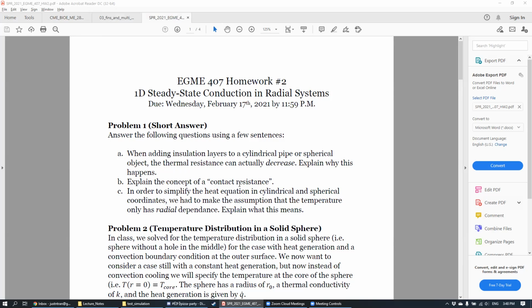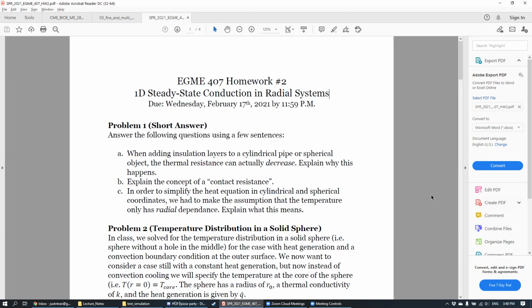Yeah, so the thing that's unique, because this homework is all based on radial systems, so we have cylinders and spheres, is that when you add insulation thickness, you add a layer on top, you're not only increasing the thickness of your object, but you're also increasing its surface area, right? So we had that critical thickness, where the surface area is too big for the volume. Exactly. Okay, that's coming back to me now. If you look up that part in the notes about critical thickness.